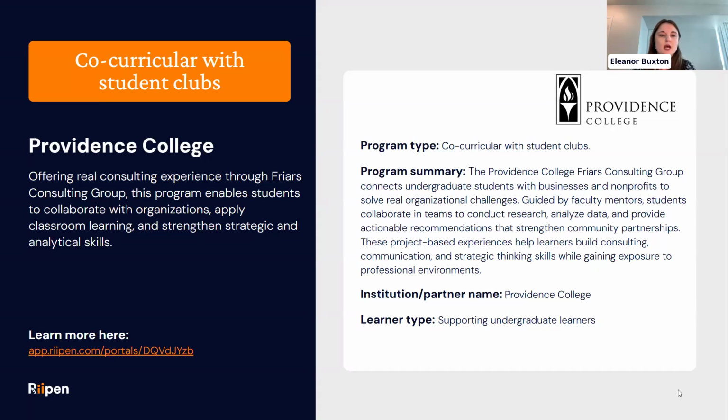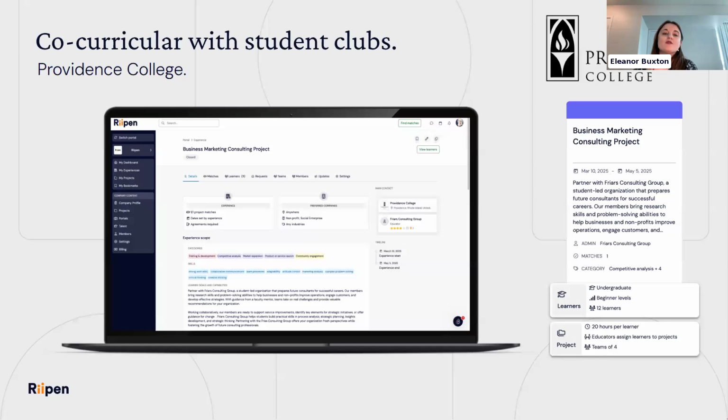And what I really like about this project-based learning experience is if we look at the Ripen experience page here, we've really focused on community and student agency. So the student club leaders have been in the driving seat of this program. They've worked with our team here at Ripen to scope out what is their ideal employer partner, what does their ideal project look like, and then that student leader is actually meeting with and shortlisting employers before making the final project matches. We've also expanded the kind of community connection in this program with student teams being paired with an alumni of the college, providing mentorship and guidance as they're working on their project.